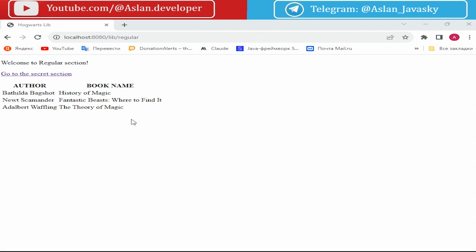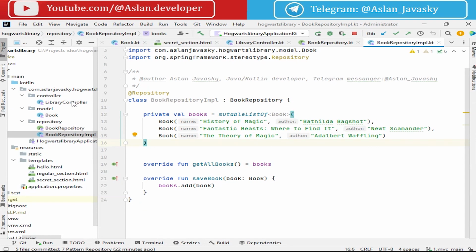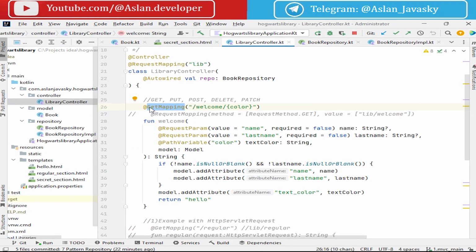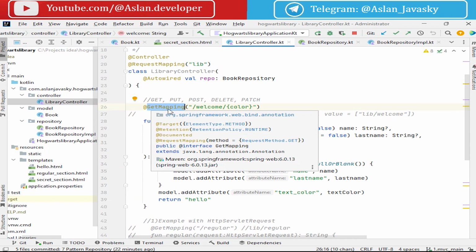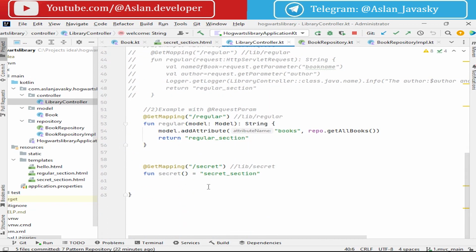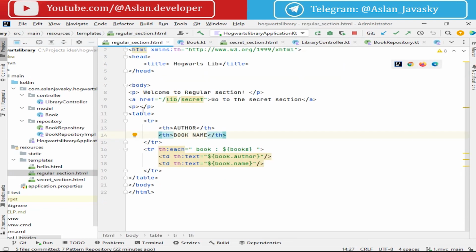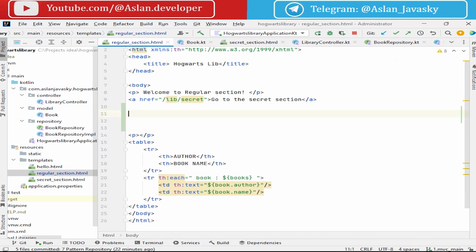here. For this purpose, I want to create a form where I will write an author and a book name, and this new book is created, sent to the server, and displayed in this field. So for the implementation of this, we will create a post mapping instead of a get mapping from this controller. And firstly, we need to create a form itself before this list of books.